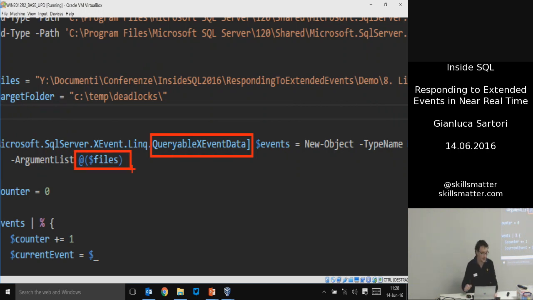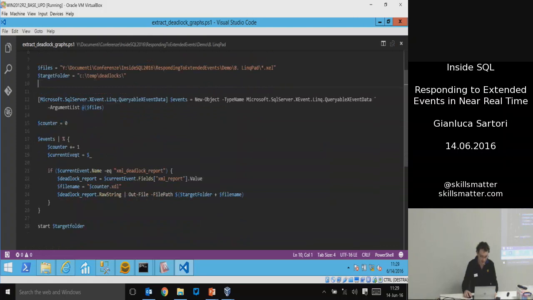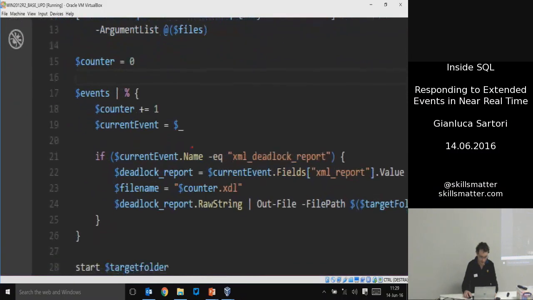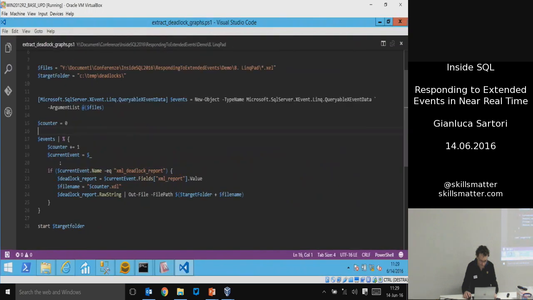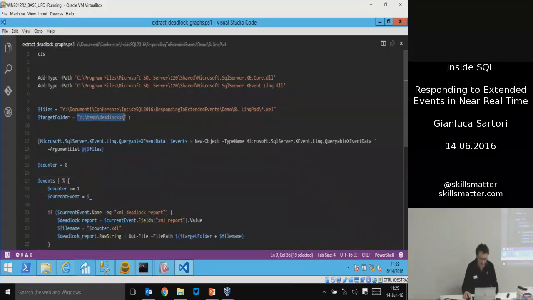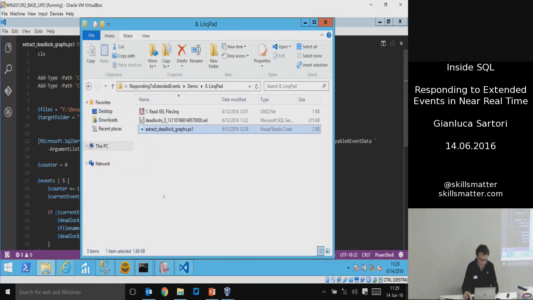So we're not attaching to a live session this time. And for each event in the file, if the name of the event is xml_deadlock_report, we extract the contents of the field xml_report and we write it to a file in temp deadlocks. Okay, so let's try to do that.